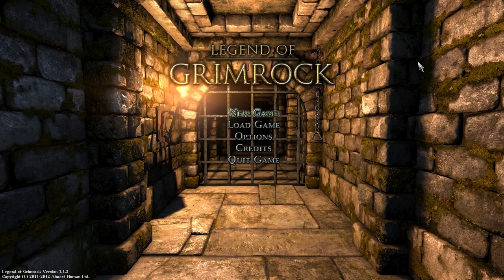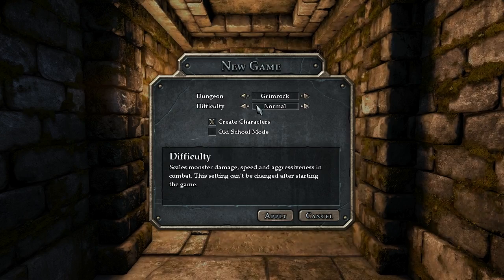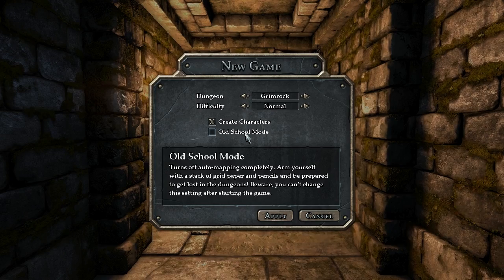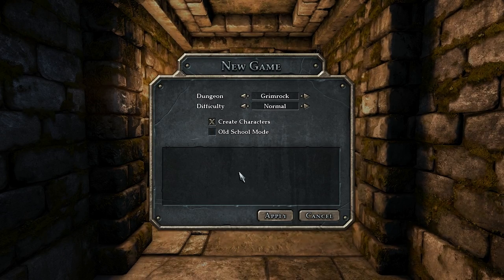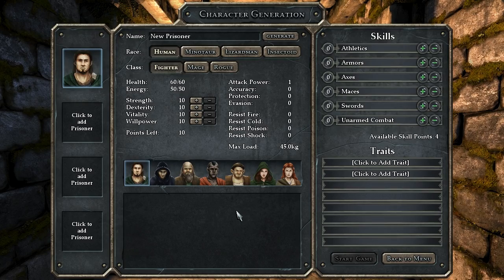So anyway, I'm going to get into it, and you guys can let me know if you are interested in seeing more of this. So I am actually going to create my own characters because I have no idea what it would do for creating characters on its own. I always like creating my own characters in these kind of things. I'm not going to do it in old school mode because I would like to actually be able to see my auto map, and normal's probably good. I think on easy mode it would be too easy, and on hard mode I would probably get my ass handed to me. So we'll go ahead and go with that.